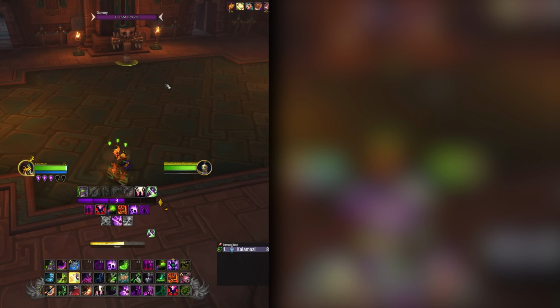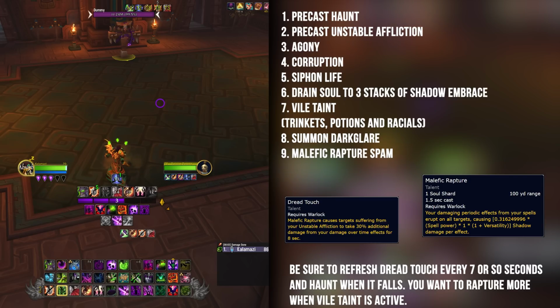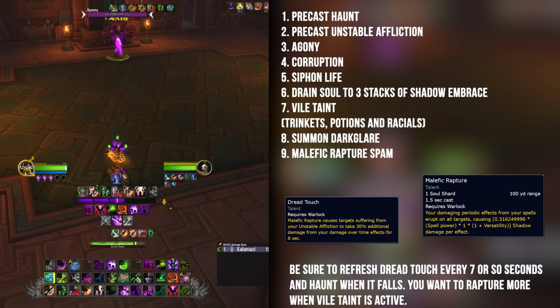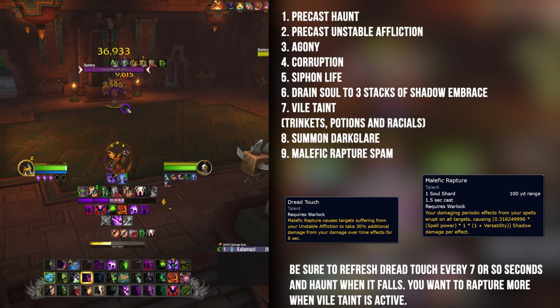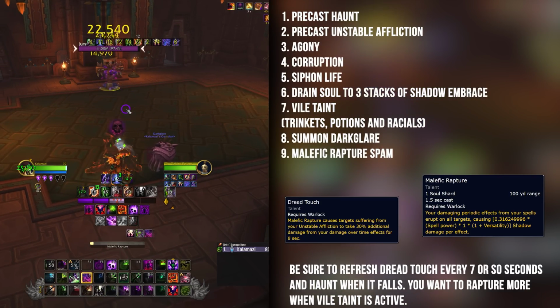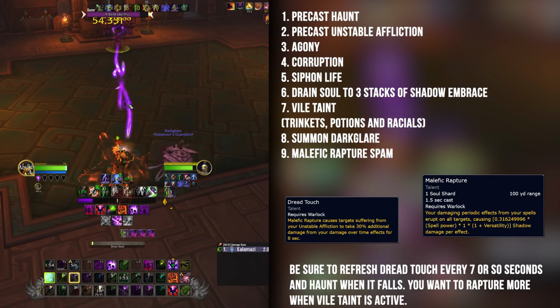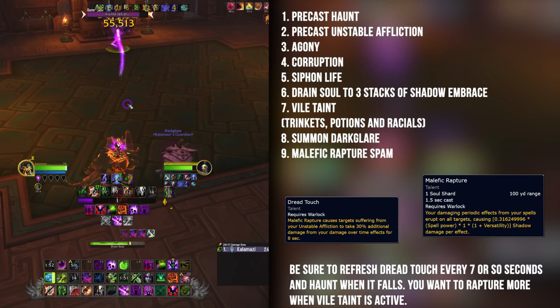We're going to precast the Haunt here and do a precast Unstable Affliction, Agony, Corruption, Siphon Life, drain the 3 stacks of Shadow's Embrace right here, 2 stack, 3 stack, cast Vile Taint, Trinkets and Potions if you have them, cast your Dark Glare, and like usual, begin Rapturing. There's Dread Touch, dump your shards here. Typically, I'll maintain like 1 shard, like usual, to refresh Dread Touch or guarantee I can refresh it.